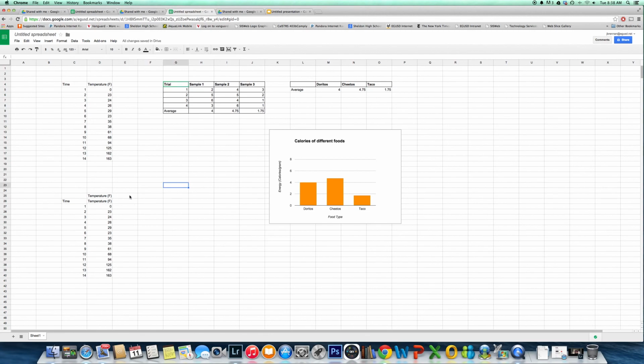That means it merged these two cells. Maybe I'm doing the temperature of a roof compared for two different colors. So I'm going to say white, and black or whatever, and I can make this centered if I'd like. Looks better. Maybe this guy starts off at 0 and goes to 61.